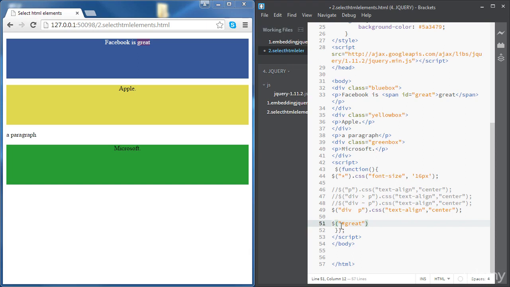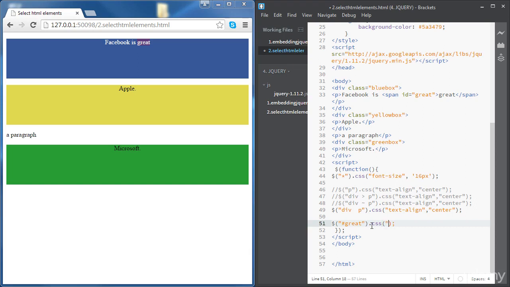Okay, so in our case we want to select the element of ID grades, which is this one, and then we need to specify the action. In our case we want to try something different now. We want to change the background color of this element to some other color.